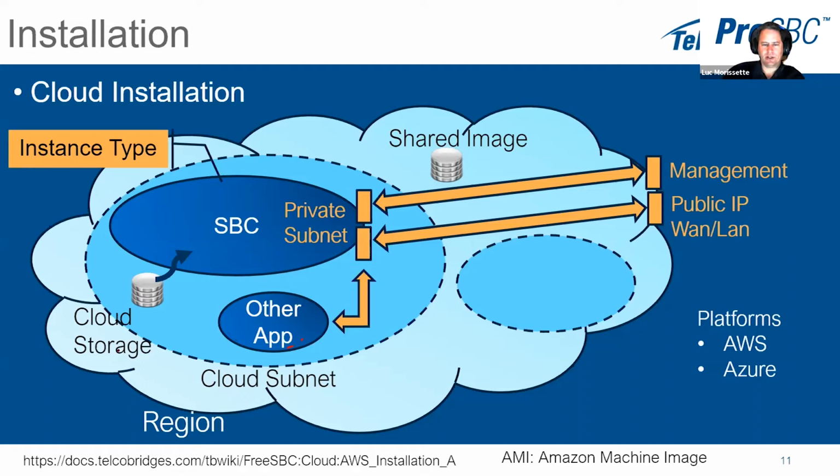Then you have your cloud storage that is residing somewhere, and we will share an image with you, or you will load it into the cloud storage, and you will then start your instance and choose your instance type. The instance type is how many CPUs you have, what memory is assigned, and the type of disks. In our wiki, we propose a number of CPUs and memory for the type of performance you want to achieve.